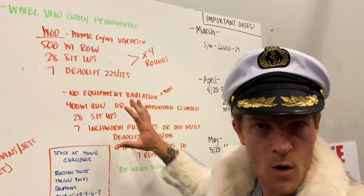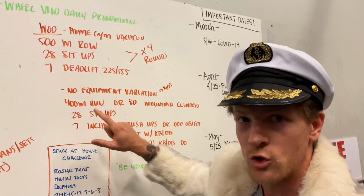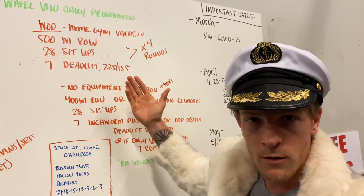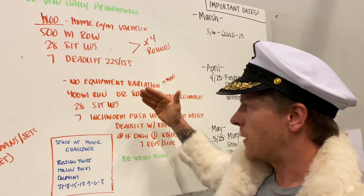Now, if you're checking out Wodify, there's one little typo on our sit-ups. We have 20 written. It's actually 28 to follow the WOD programming. But what you'll start off with, instead of a row, is a 400-meter run or 80 mountain climbers. I'll show you those as an example as well.